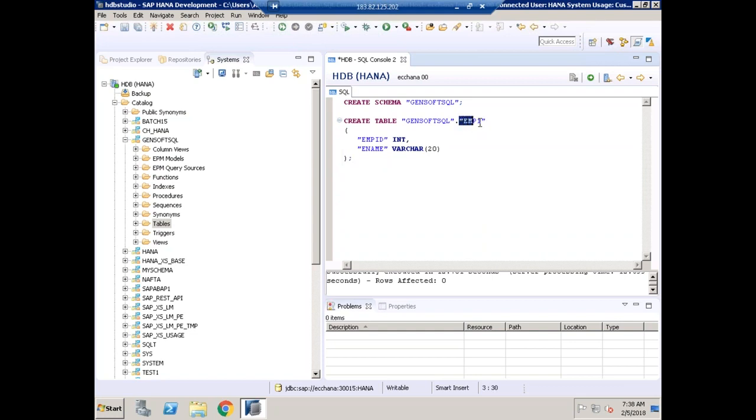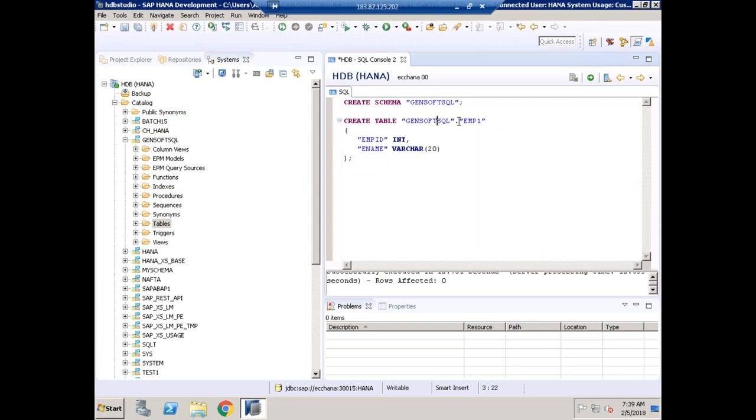So this is my table name, which is prefixed with the schema name. Every database object that you create has to be prefixed with the schema name. If I create 100 database objects, do I need to prefix the schema name every time? Not necessary. Going forward, I'll cover a statement called set schema. When you set the schema, that schema will be available for the entire session, so that every time you need not prefix your object with the schema name. At this stage we don't know anything about that statement.